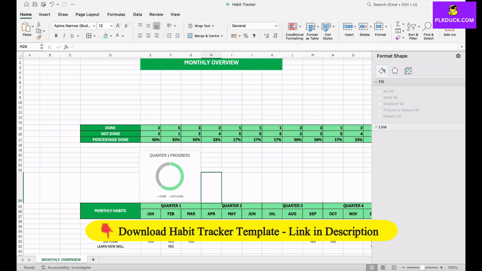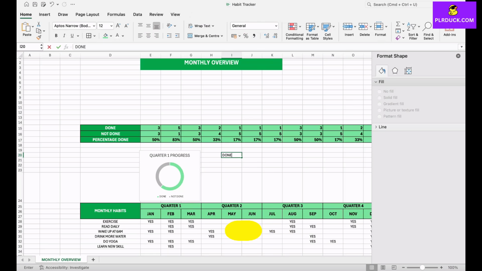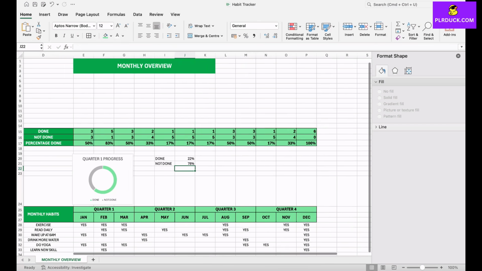So next I'll try to do the done, and I'll try to calculate the not done percentage for the next quarter. So here I'm going to say is equal to sum of, I'll open the bracket. So this is going to be the next 3 months, and then I'll say divide by 3. So here we have, and then I'll convert this into percentage. So here I'm going to say 1 minus this particular cell. So here I have for the second quarter.